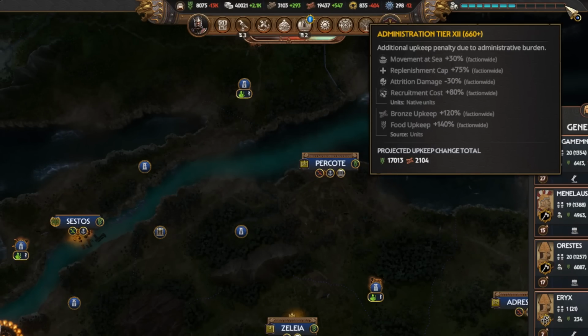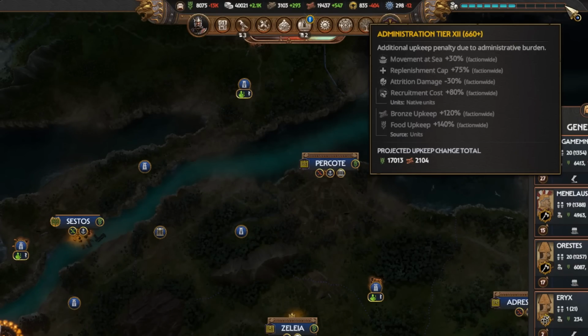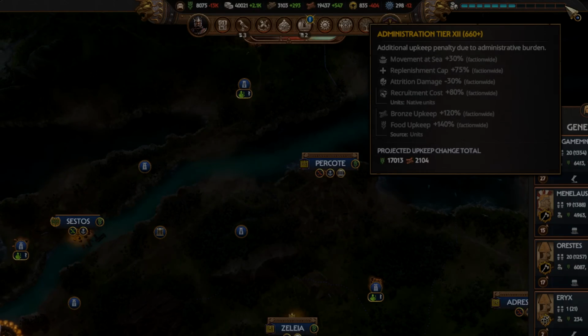You can counter these penalties by either building smart or just by abusing trade, but it doesn't mean it's good. It's just a headache for the vast majority of the player base. You do get some positives, like for example, less attrition taken on higher levels, and you even get faster sailing speed, but at the end of the day, this mechanic is just a headache.